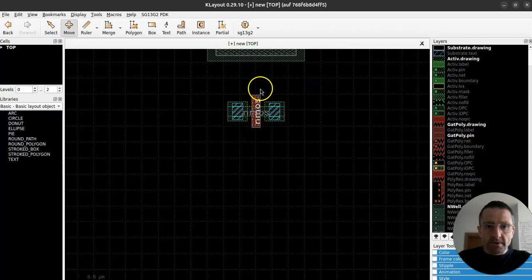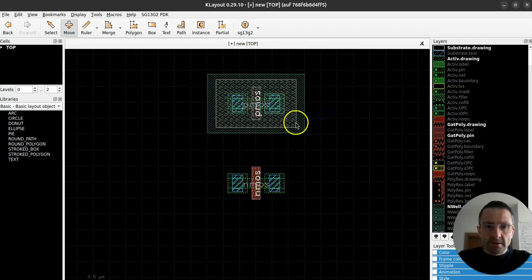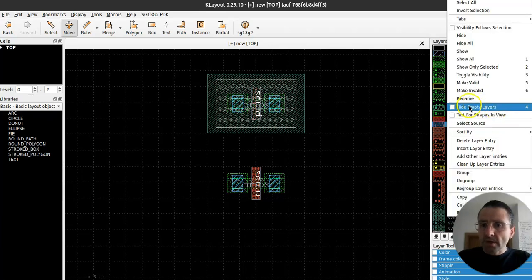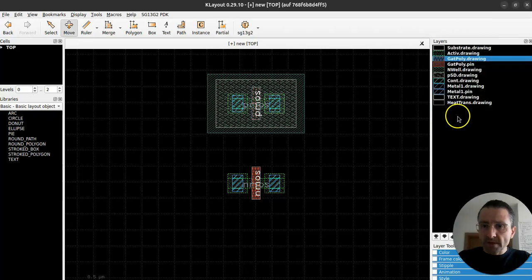So I think it is enough so that they are apart from each other. Now let's minimize these available layers to only this one.